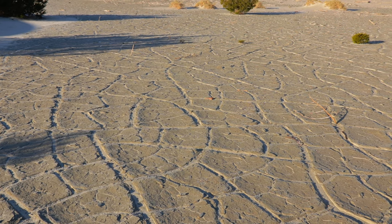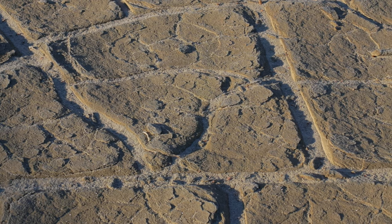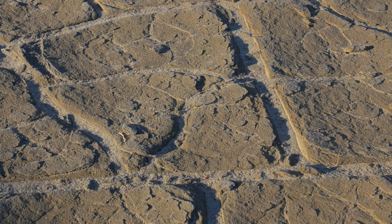I've hiked out quite a ways into these dunes now, and in one of the dips between the dune crests it's actually full of mud cracks — which I find comical because I struck out trying to find those yesterday and here I come to the sand dunes and find some. These look like they're really old, been around for probably quite a while — there are even shrubs growing in between them. There's a lot of sand filled up in between the cracks, which gives it a light-colored space between the tiles, kind of inverted from what I'm used to seeing with dark cracks. The mud tiles themselves are covered in frost crystals right now that are shimmering in the daylight. I might have even tried to set a film camera up on this if I had one, but I'm not sure I can make that trek before the sun gets too high.